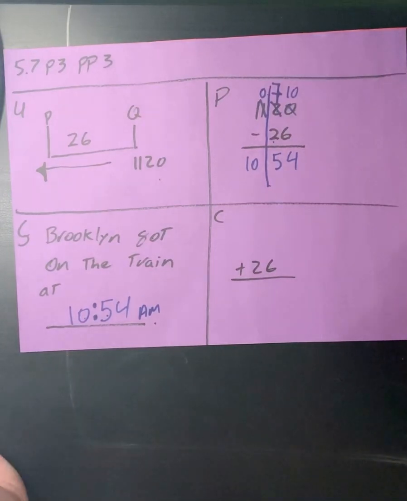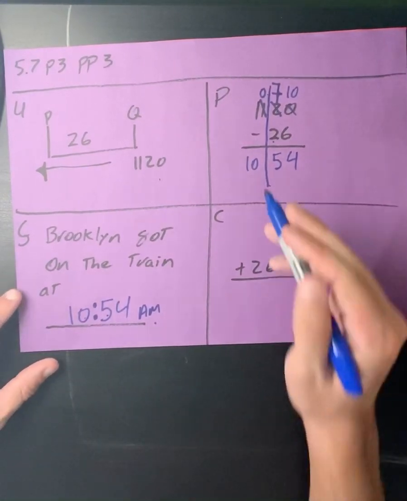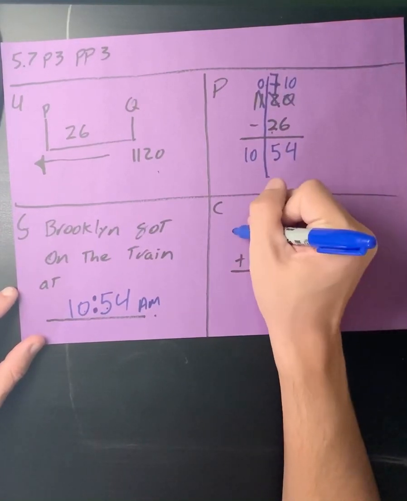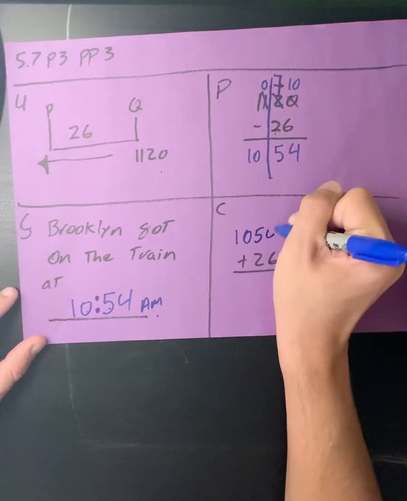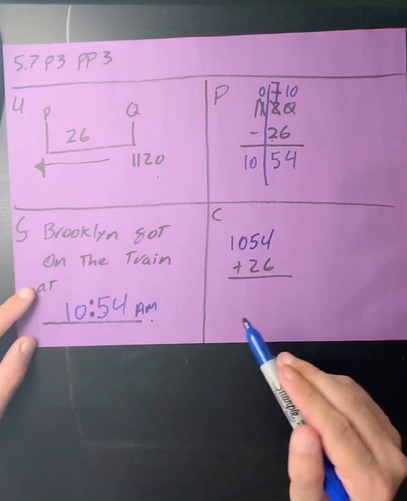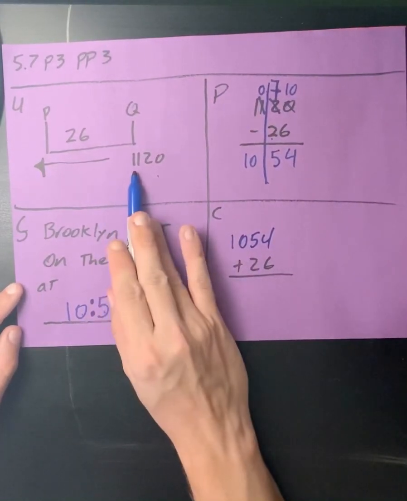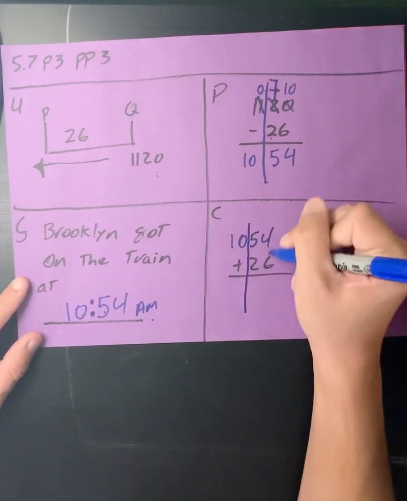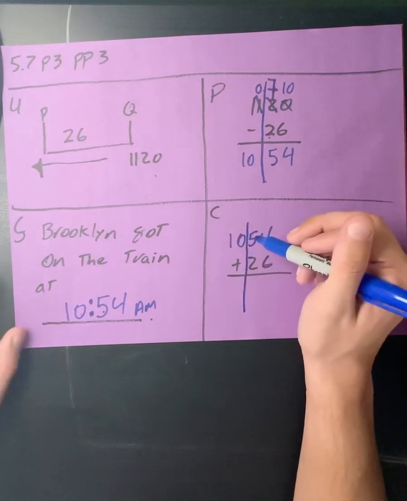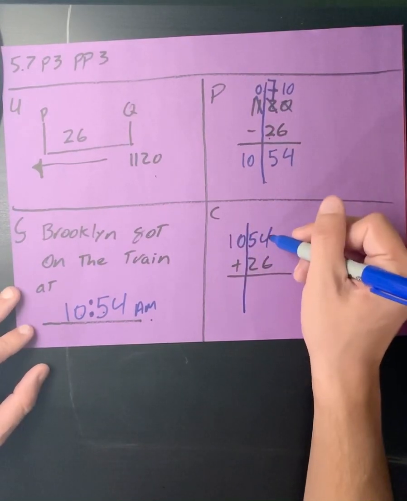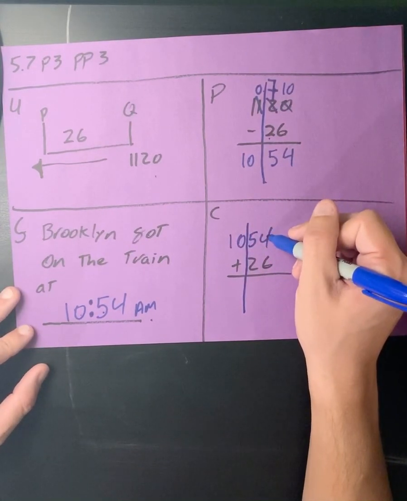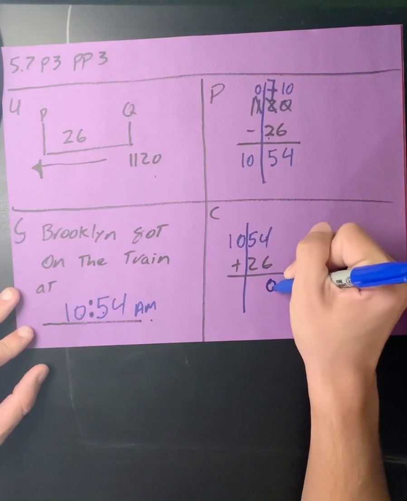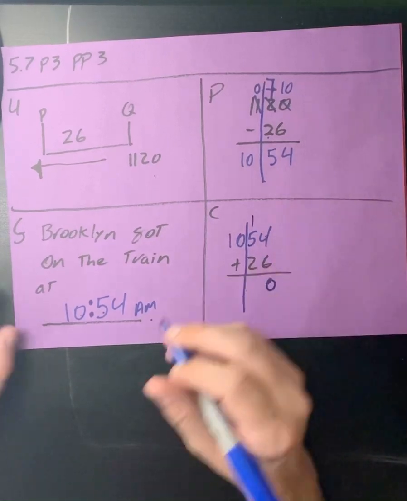Okay? To double check my math, because I subtracted over here, I'd want to add my answer plus the time it took her on the train and see if it adds up to 11:20. I'm going to separate out my minutes and my hours, just so I've got that clear distinction. Starting here, I've got 4 minutes plus 6 minutes. 4 plus 6 is 10. Put my 0 in my 1 spot, 10 in my 10 spot.